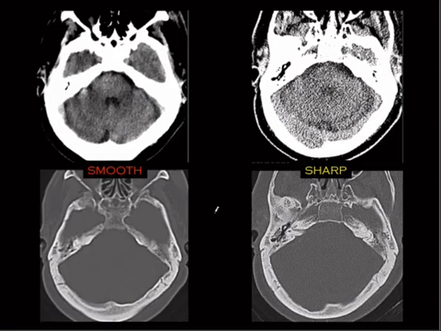So the reconstruction kernel, sometimes called a filter or an algorithm, is a parameter that can affect imaging quality. Now, what's actually happening here is a trade-off between spatial resolution and noise. The smooth kernel generates an image with low noise, but reduced spatial resolution. A sharp kernel generates images with high spatial resolution, but with increased noise. And the reason they're done is based on clinical parameters. So if you were looking for a fracture on the C-spine or anywhere, you would want a sharp kernel. If you're looking for a small amount of blood or tumor or whatever, so any kind of soft tissue finding, it's better to have your signal to noise ratio improved.